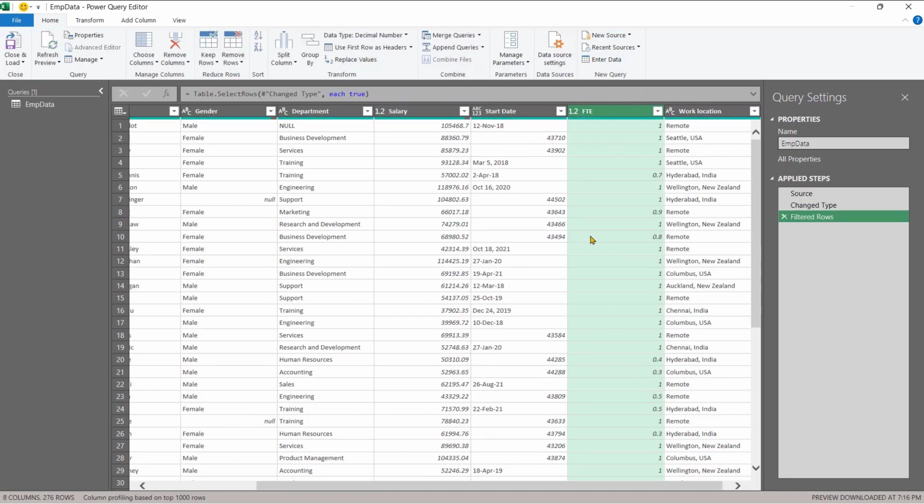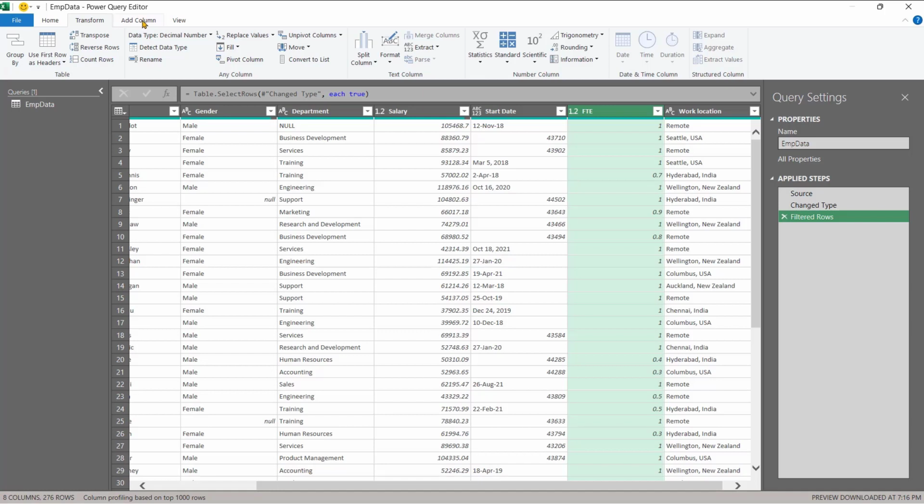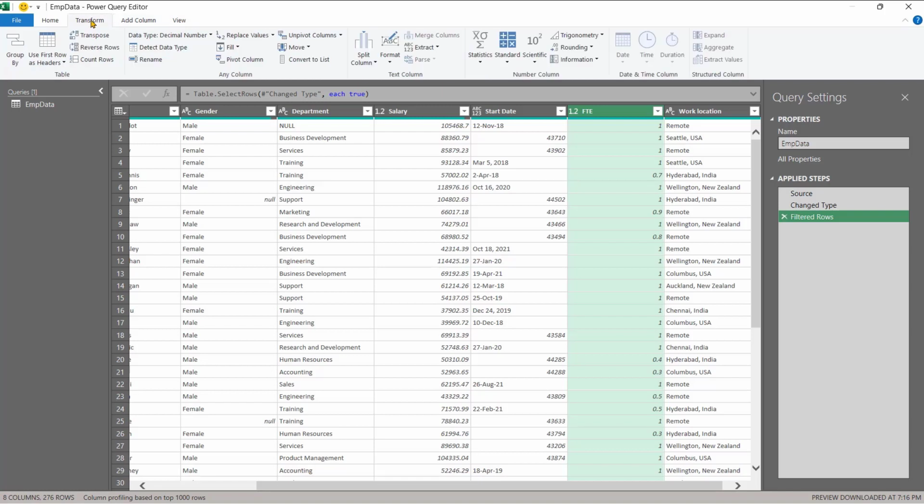We select the FTE column, then we navigate to add column. Now when do we use the add column and when do we use the transform column? The add column is when you want to create a new column in your data set. The transform column means that I want to maintain my existing column, but then I want to apply some transformations to it.